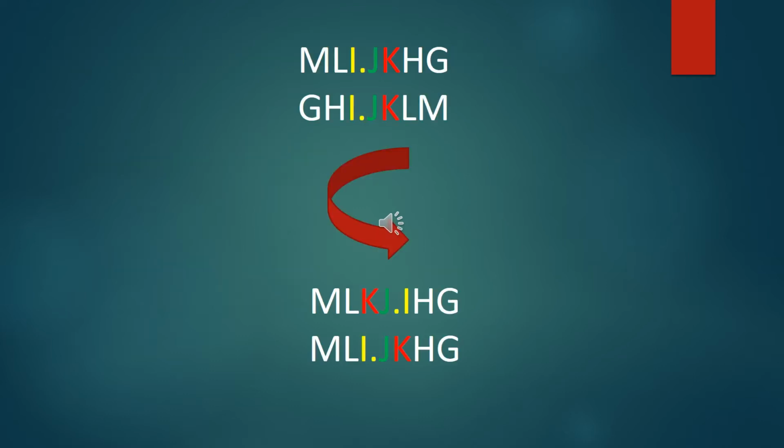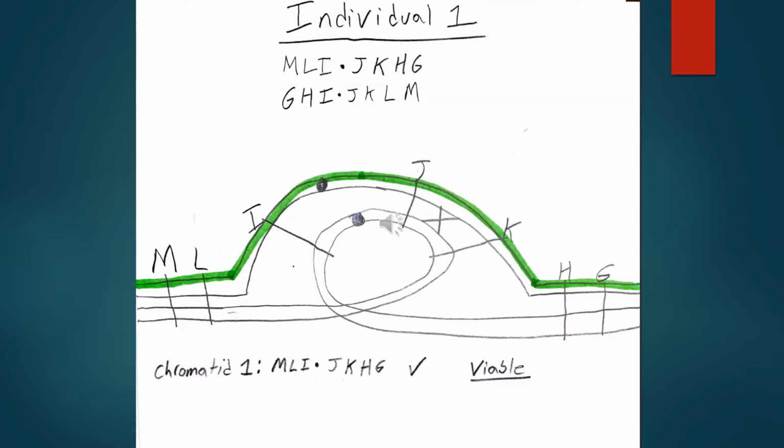For individual 1, we have a paracentric inversion because when the second chromosome is flipped to match up all the alleles, the middle section, including the centromere, is inverted. Because of this inversion, when the centromeres are lined up, they will form an inversion loop so that all regions will match up. This will create 4 chromatids during meiosis.